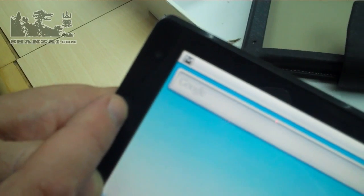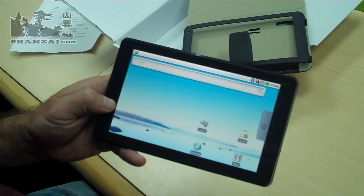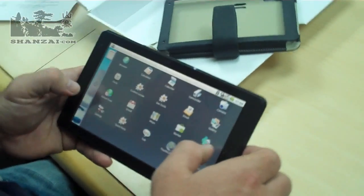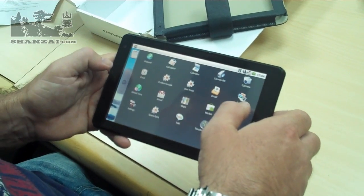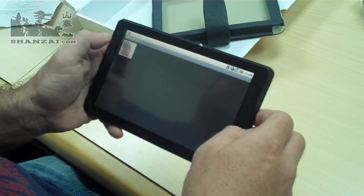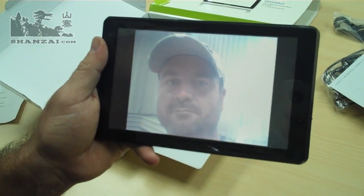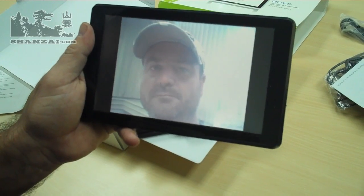So on the front side of the tablet, on the Dawa D7, we've actually got a front-facing camera, which is useful and I think is always a bonus on these devices. However, it does have some mixed performance. If we look at the actual results of using the camera, let's go into the gallery for a moment and see how that shows up. So we took a picture of ourselves, just so you can get an idea about what the image quality is like. And in this particular case, it's all right. It's a little bit light and over bright from the heavy lighting we've got here in the room, but I guess you could say it's semi-reasonable quality.